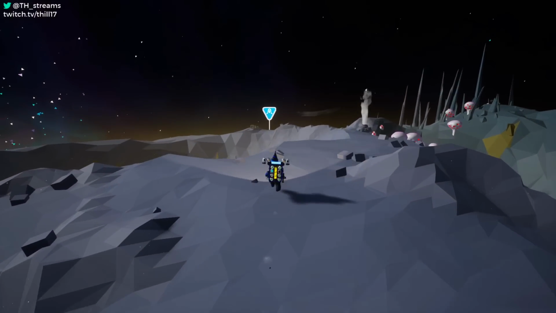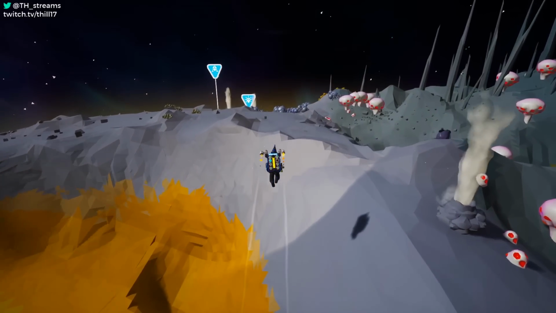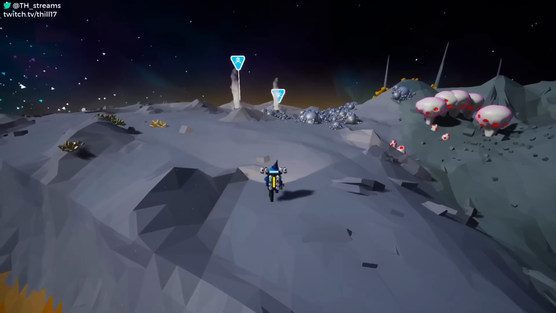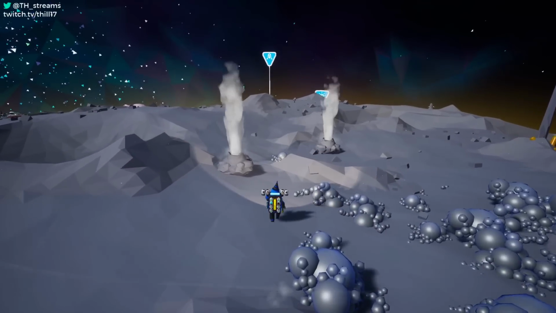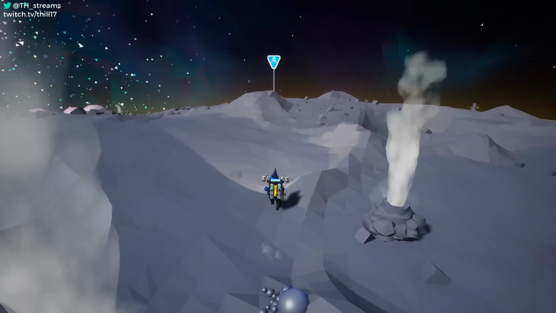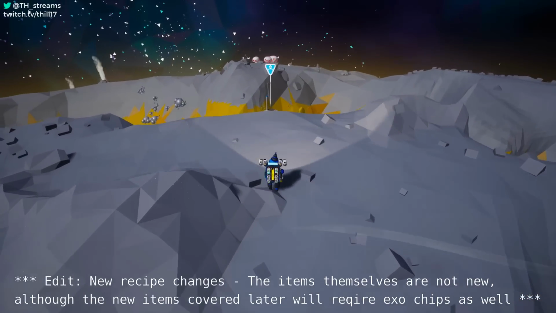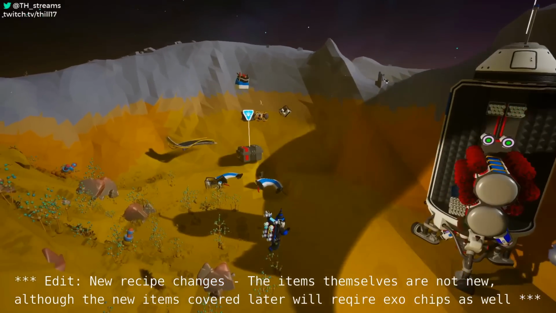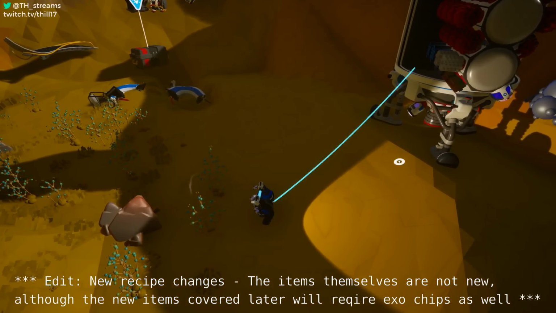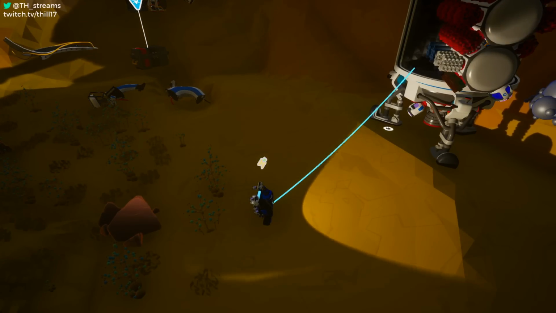So as we make our way back to the Exo recorder, it is probably a good idea to start talking about what these Exo Chips are going to be used for. So with this update, there are a couple new changes to some recipes that will now require the Exo Chip in order to craft. Some of these items that are going to be brand new with the Exo Chip include the large rover, the large shuttle, as well as the auto extractor, the thumper.